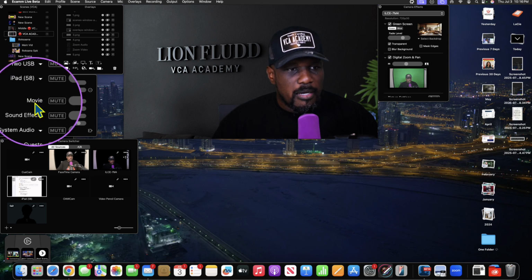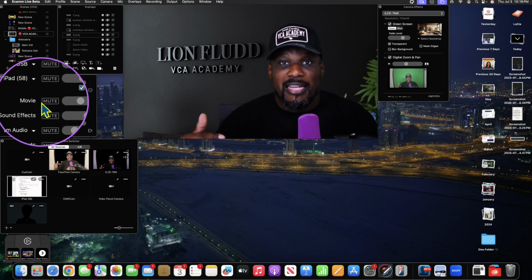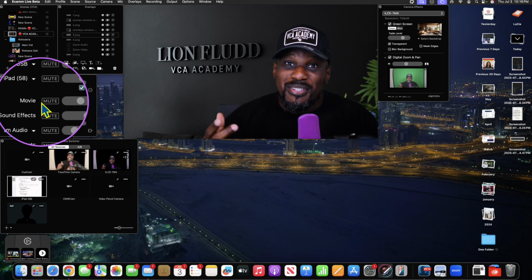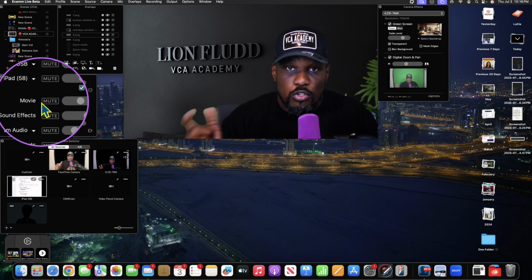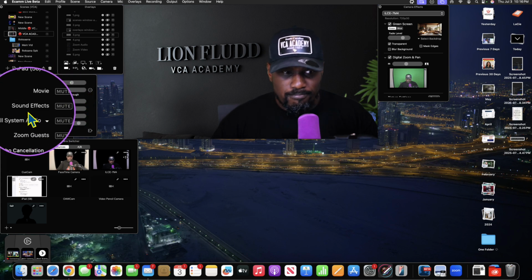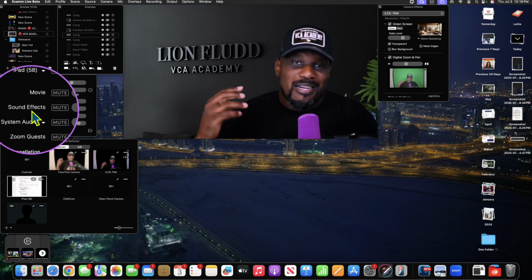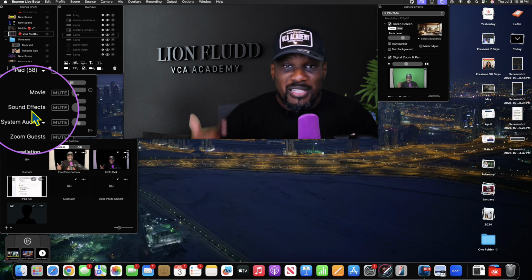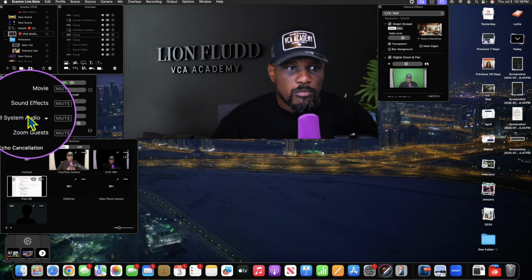And here again, we have our movie section where you can mute something. That's if you bring in an object that has sound, right? You want to play a trailer that has music, it's a separate sound system, a separate mic. You can mute it, you can control the volume of it, and your sound effects, right? Applause, sound effect, if you need it to be a little bit louder, something like that. Everything that's in your sound system will be there, right?